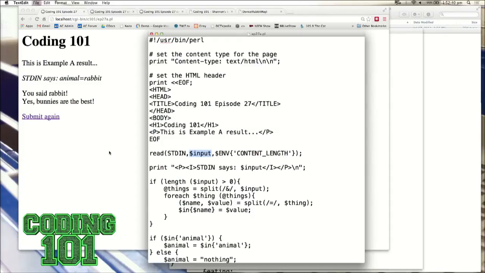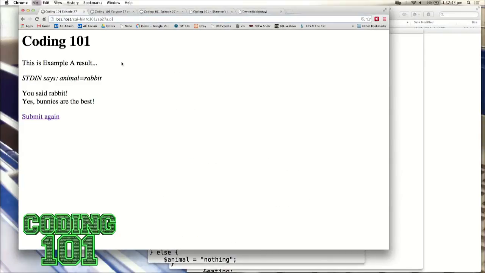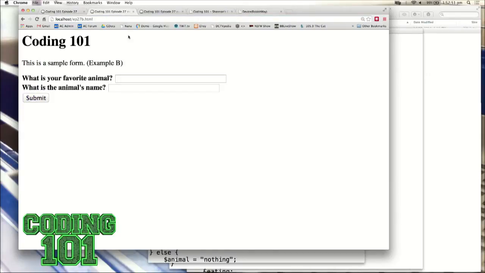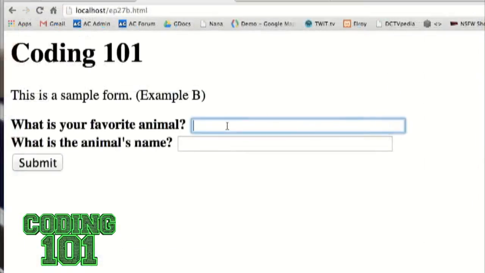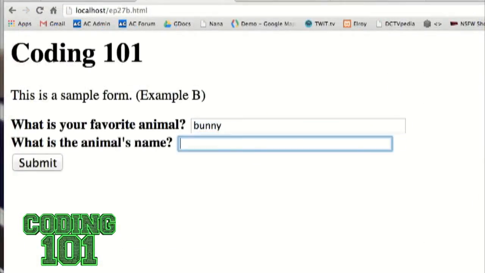Yeah, so when we were using GET, you had to read the URL. You had to break off that last piece, turn it into a string that could then be used inside the program. But if we're using POST, it's using standard input just to receive the stream rather than stripping off the URL, and it can use that within the program. Yeah, so if we look at my second example here, it's the same second example as I had last time, except this is also using POST. Favorite animal? Bunny. What's the animal's name?